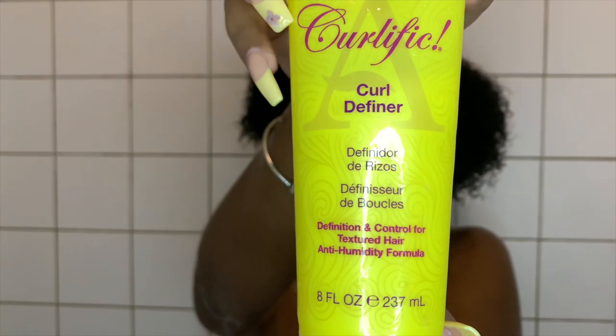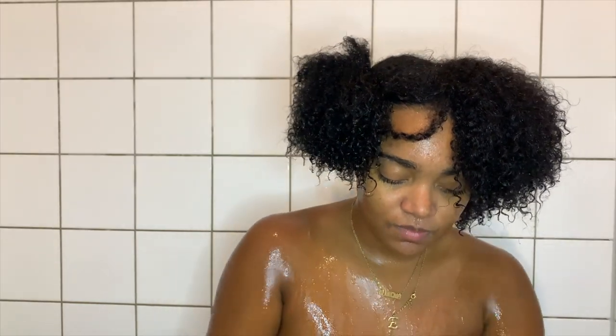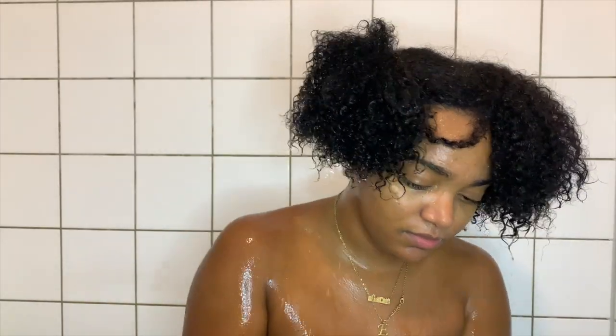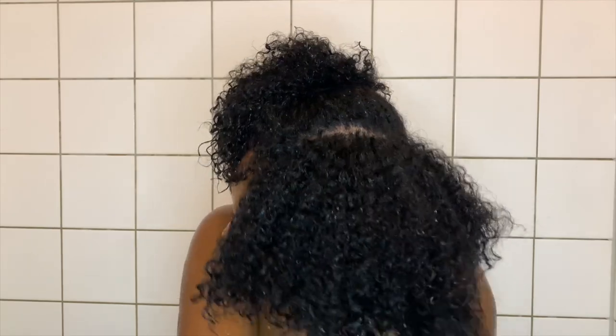When I finish washing all of the products out of my hair, I'm going in with my Curlific Curl Definer by Apple G. And I apply this when my hair is literally dripping wet, because I think this gives the best result.